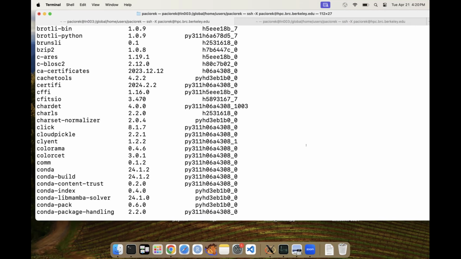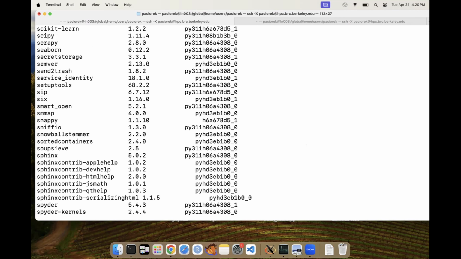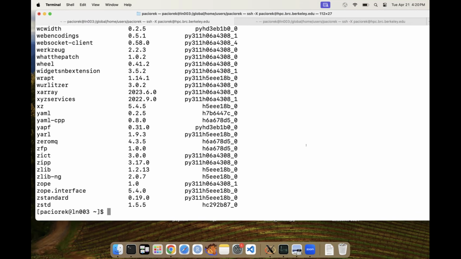Are there questions? A couple questions on chat. Can Claude Code and similar tools be used from Savio? Yeah, installing Claude Code or the Gemini CLI or Codex or things like that, I believe, is pretty straightforward to do just within your own account. You'll probably end up with a .claude directory in your home directory. And so you can just install that and then run the coding agent via the command line interface just from the terminal.